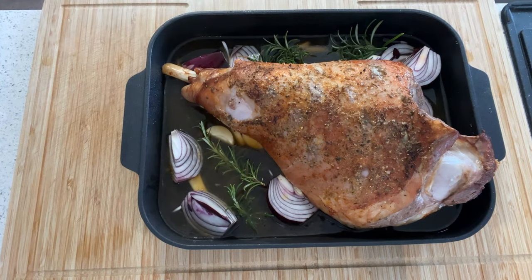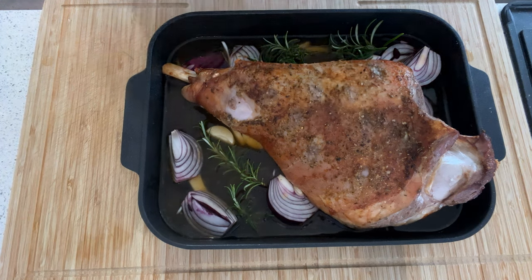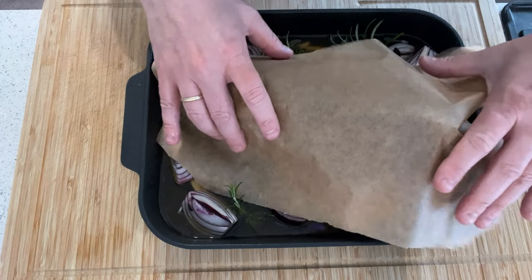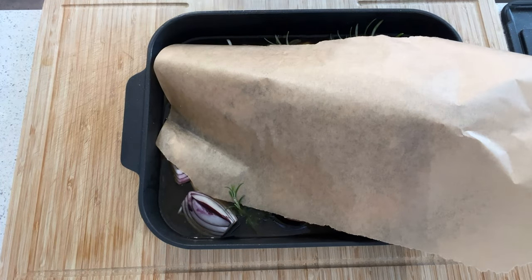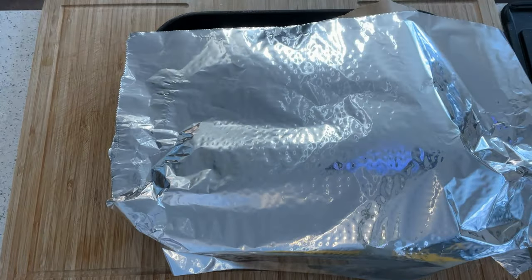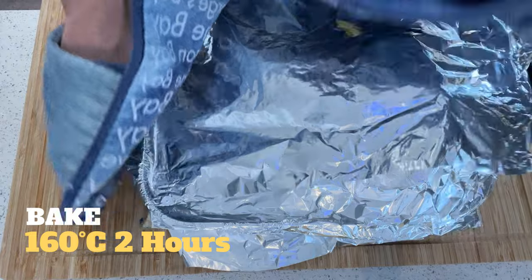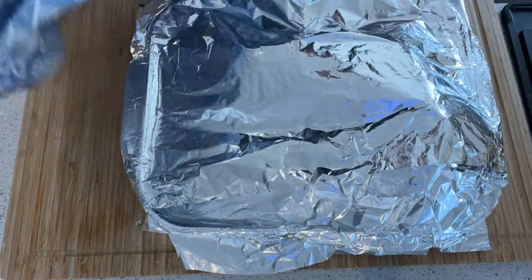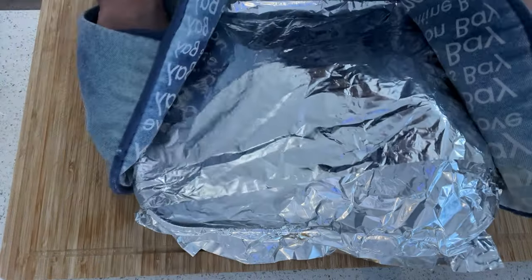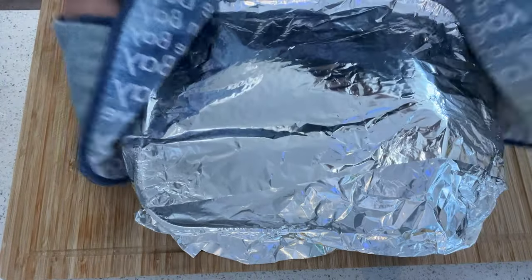Next we've got a bit of greaseproof paper. Stops the foil sticking to the meat. And now we need to wrap it in foil. Now it's going to go back in the oven for 2 hours. I've turned the oven down to 160. And then we'll take it out after 2 hours and turn the meat round. Right, we're back in the oven now.